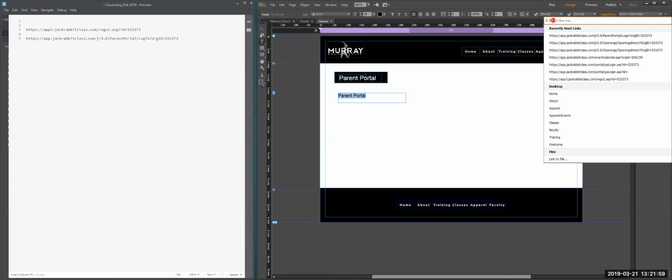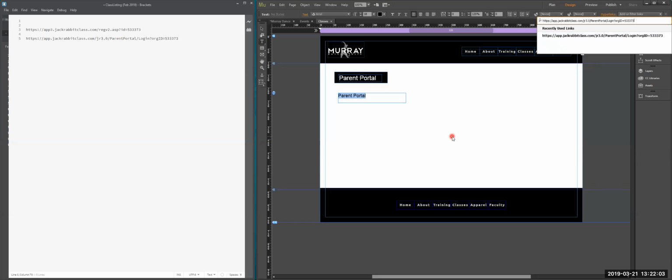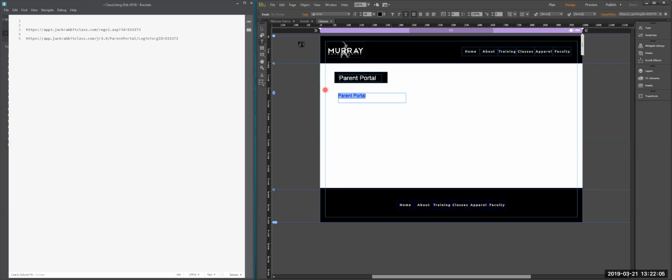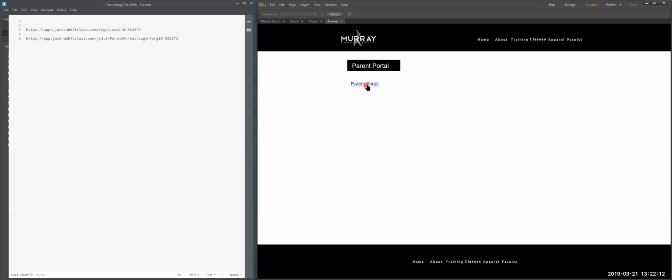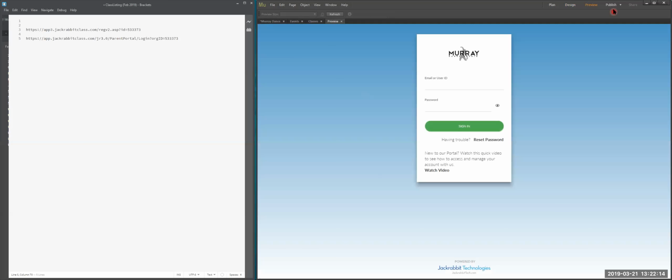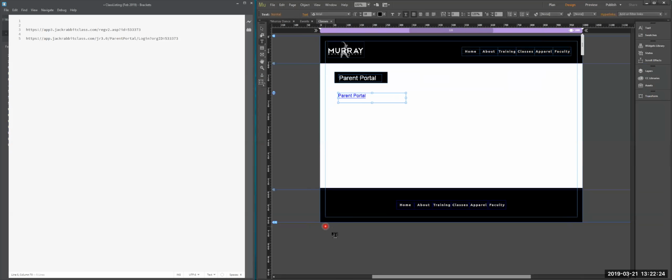Couldn't find that, folks. Sorry about that. Paste that. And now when we preview this, and I click that, there I am. So that's really all there is to linking your parent portal and your web registration form.